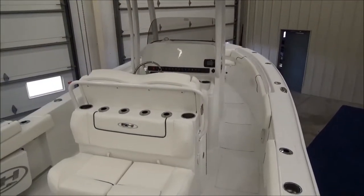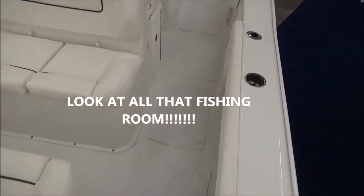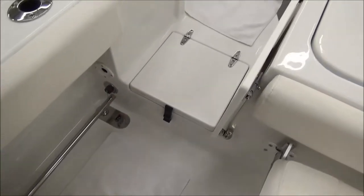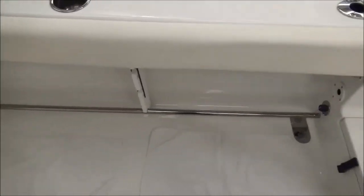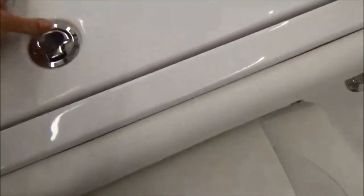We are now up inside this 2016 27 Gamefish — this is the coffin box version, which you'll see as we walk around to the bow. Along the stern, you've got your starboard side walk-through door and your raw water wash down on the starboard side. There are plenty of rod holders in your gunnel, a nice cup holder, stainless steel tow rail, and some rod holders in the bottom. This is just a fish box on the transom — it does have a nice gas arm on it and is a great spot for fish and ice or as an onboard cooler.